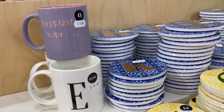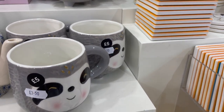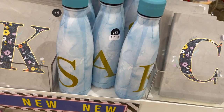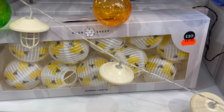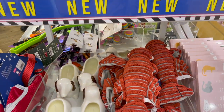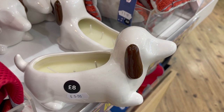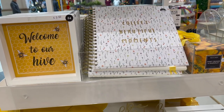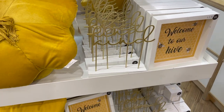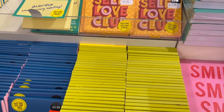They just had loads of different ones, and some of the mugs were only £2 or £2.40 as well — even cheaper than the coasters — and they had so many different options. I was drawn to all of this home decor because you know I love mustard. This is so affordable; just little updates in your room will change the whole theme of the room. They just had such good deals, I wish I had bought more now.